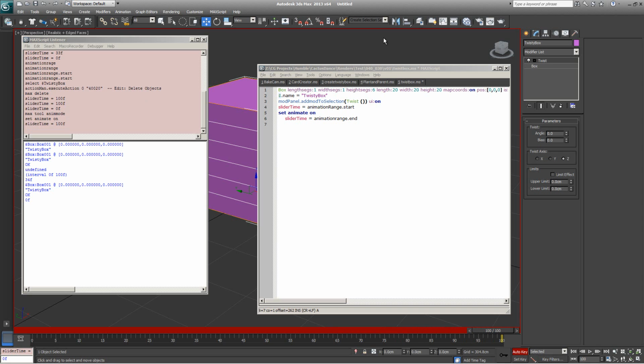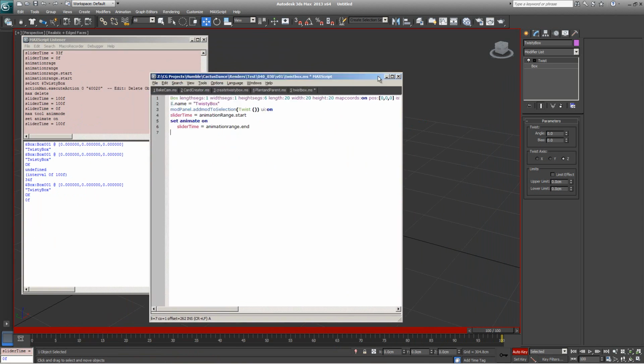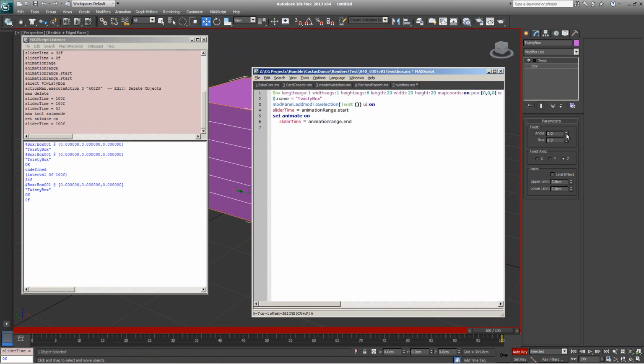So now if I go to the last frame and I twist this, let's say we're twisting this by 100, then we can get the code for twisting this object.